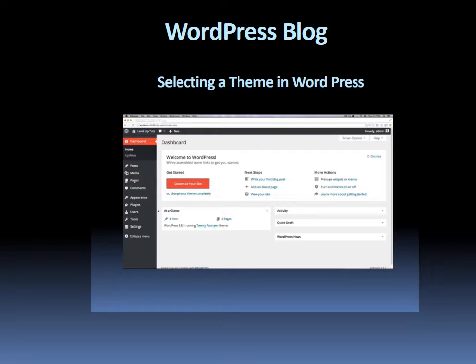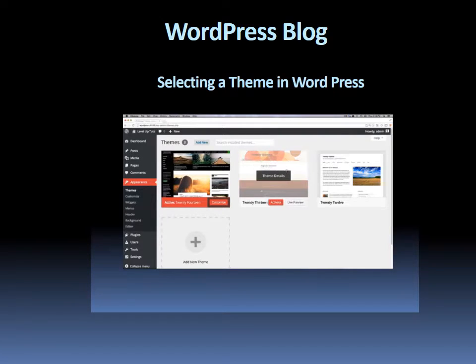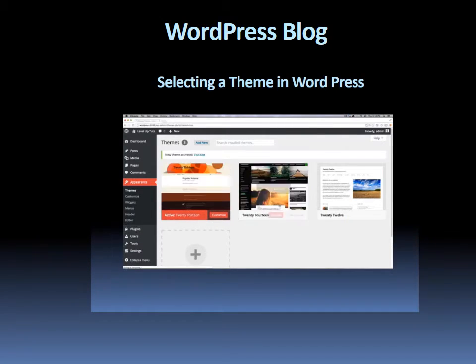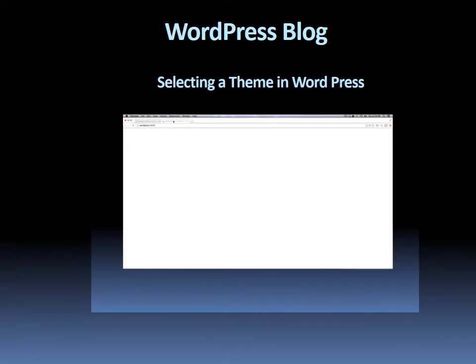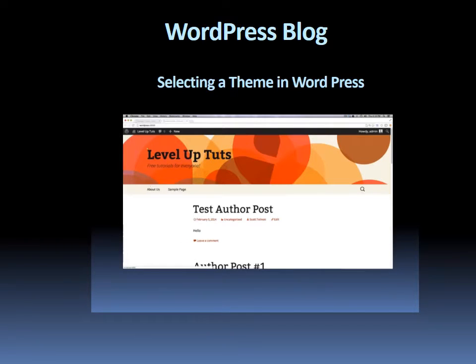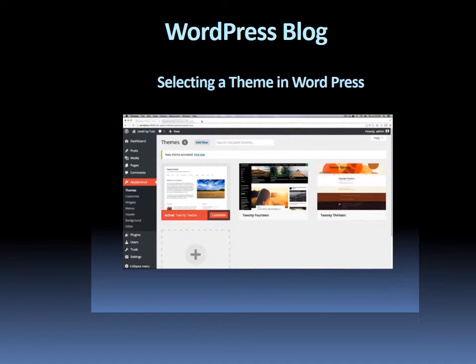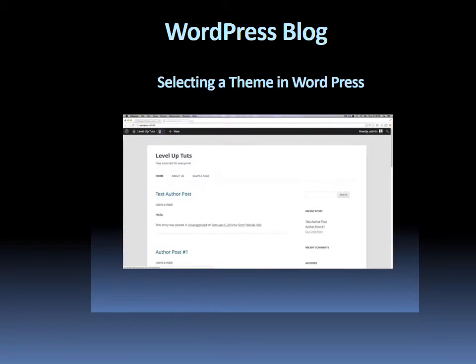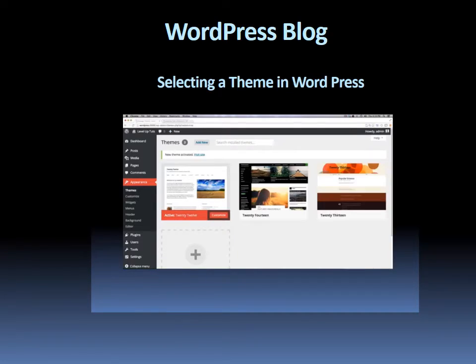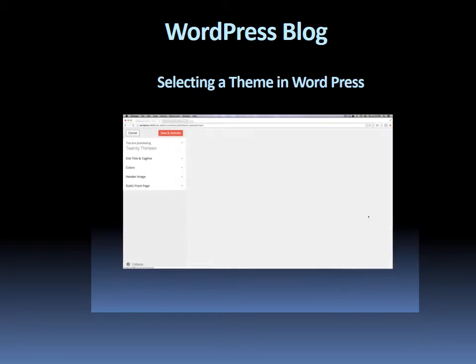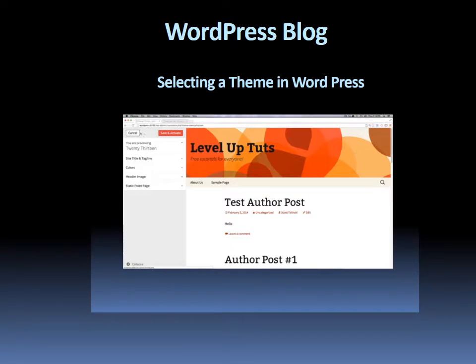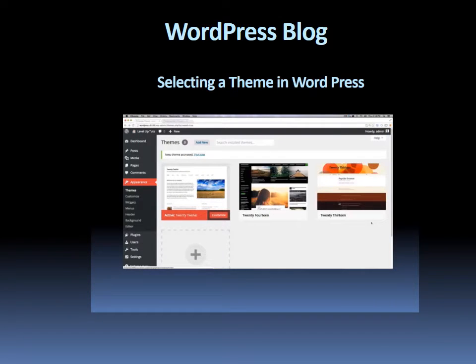To do this, all we have to do is go to Appearance and then Themes. Now, we have our active themes. You'll notice if we click Activate on 2013, and then we come to the front end of our website, you'll see it's already using this completely different theme, which was the default theme for 2013. If we were to activate 2012 and refresh, our site would already be using 2012. You could even do a live preview, which is just going to give you a quick preview of what your site would look like. We can click cancel on that one.